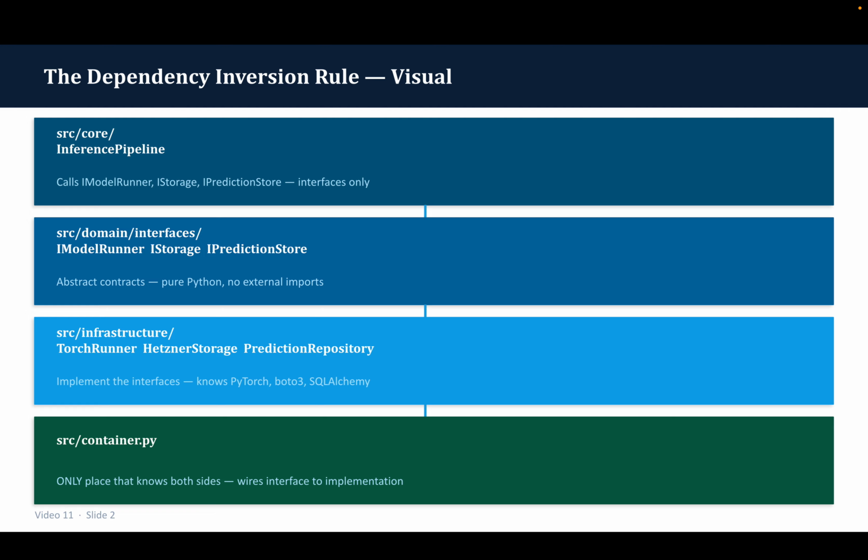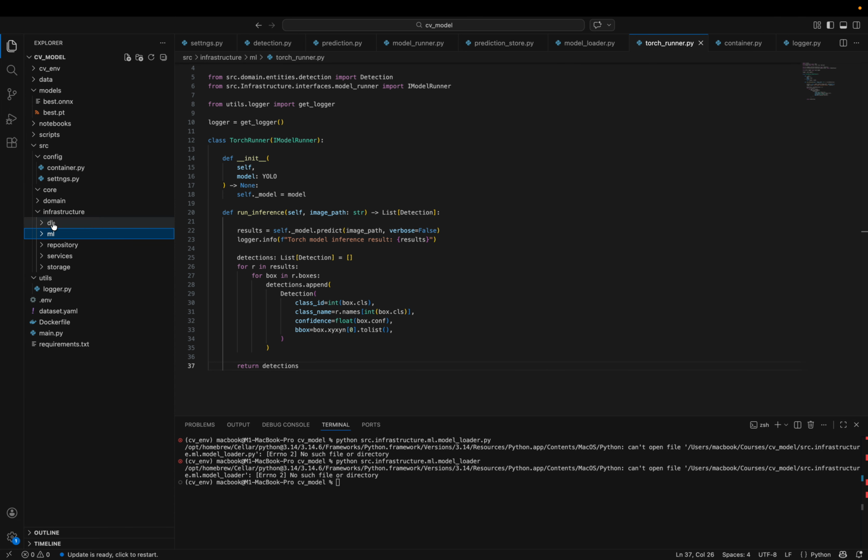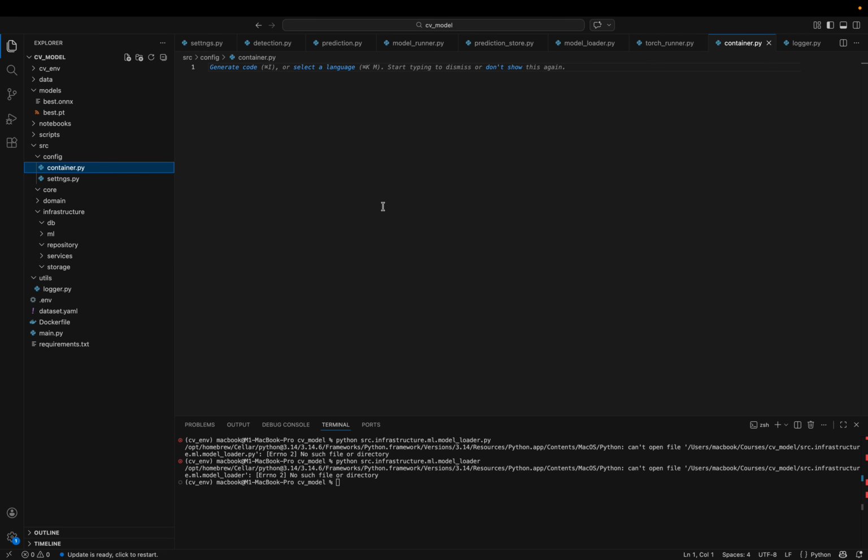Again, our infrastructure part would be the part that will connect to our database, our machine learning models, our repository that connects to our database, and our storage that we are going to use to store our images in a cloud storage bucket. We'll need to define our container before our next session so that we can start seeing how things will come together.